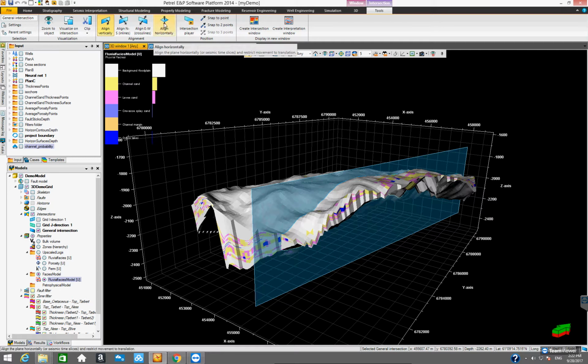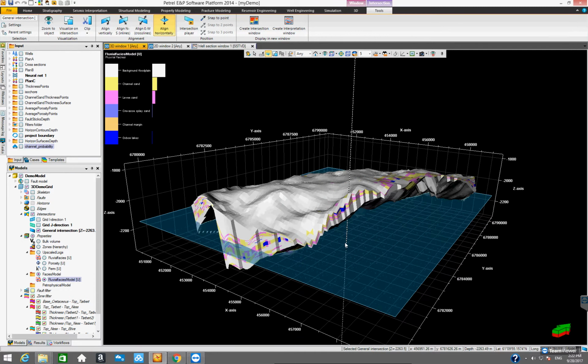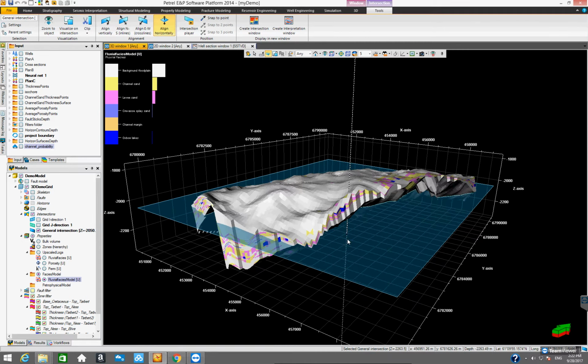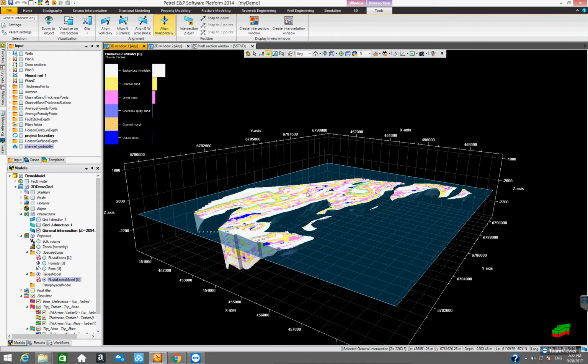Of course, you can also turn this intersection into a horizontal intersection. A line drawn horizontally will allow you to turn this intersection into a horizontal one, and then again you can manipulate the plane and move it across. Now it's going to give you a horizontal cross section instead of a vertical cross section, and you can also apply the clip.